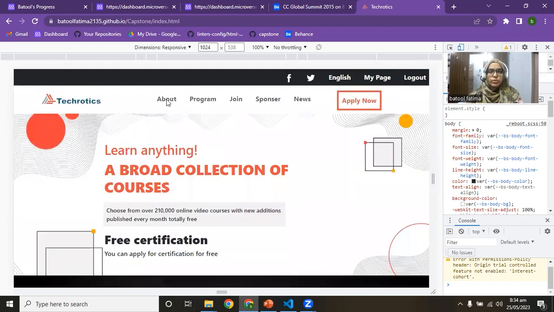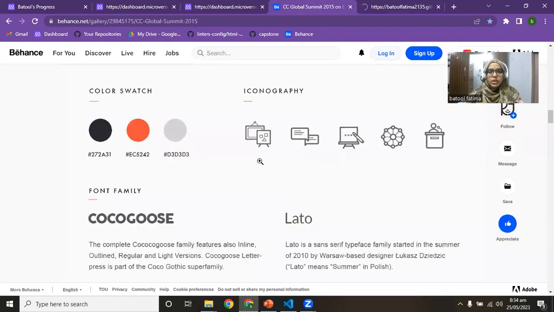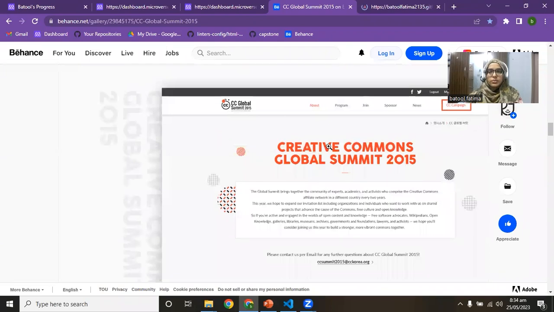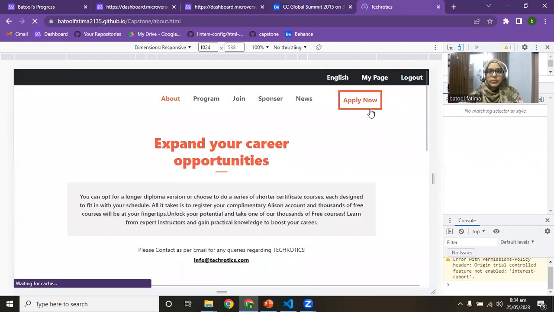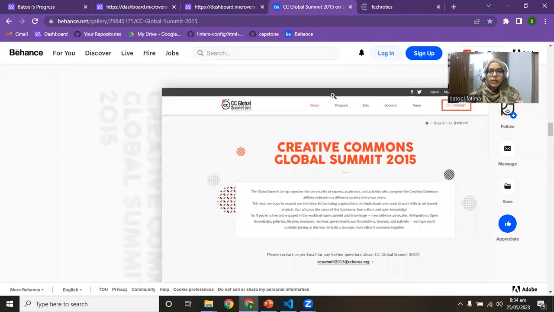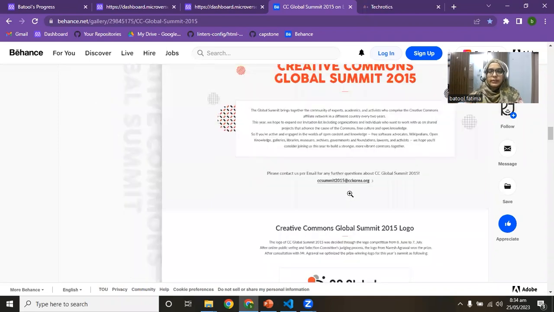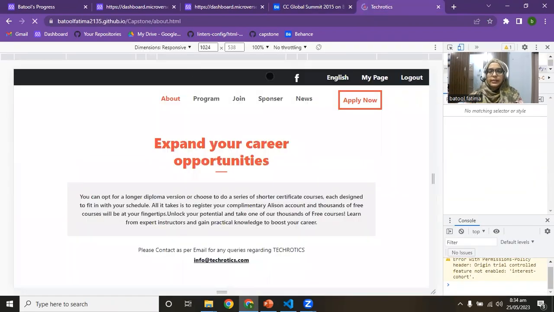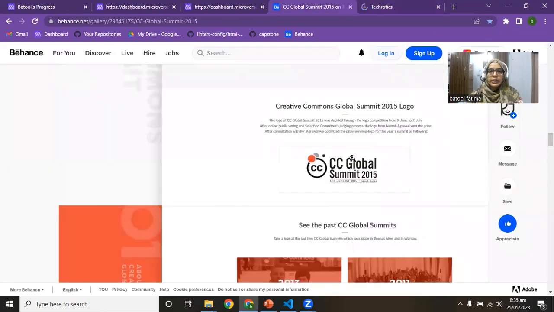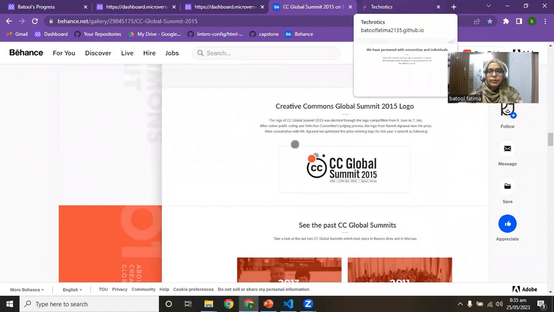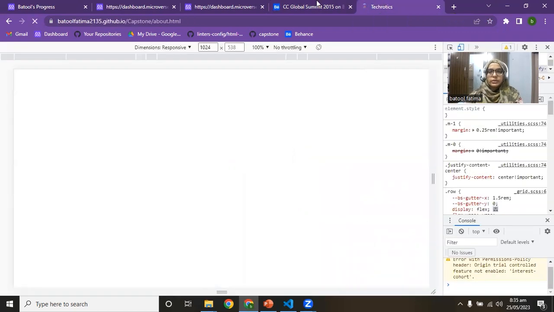Now I'm going towards the about page. Here is the about page of the actual design, and here is my about page. Again, we have a top bar, a nav bar, and a header. After that, we have a section which contains the logo, and here we also have a section with the logo.